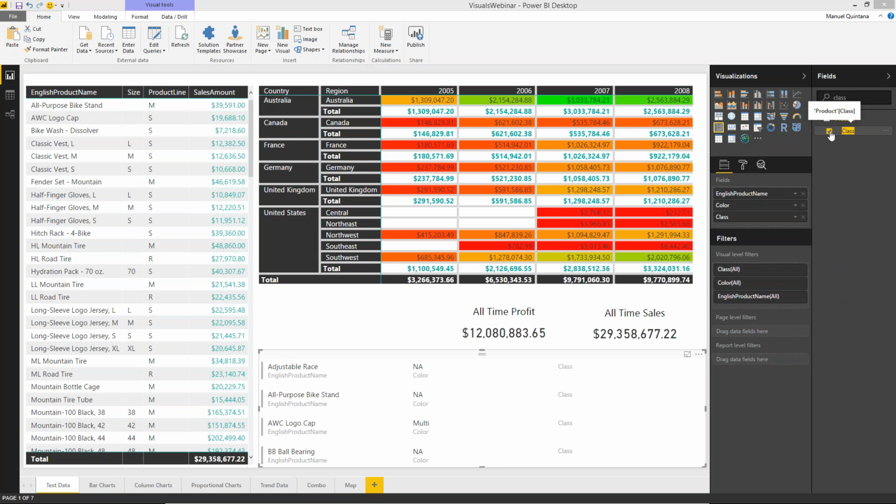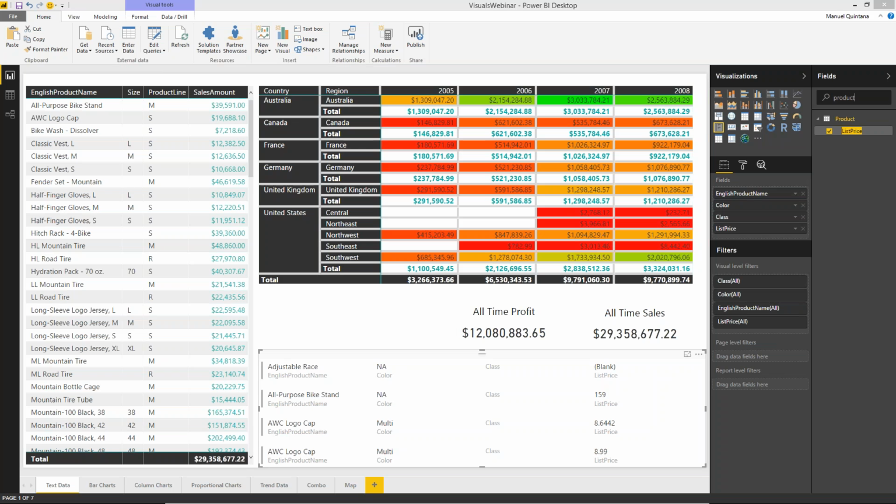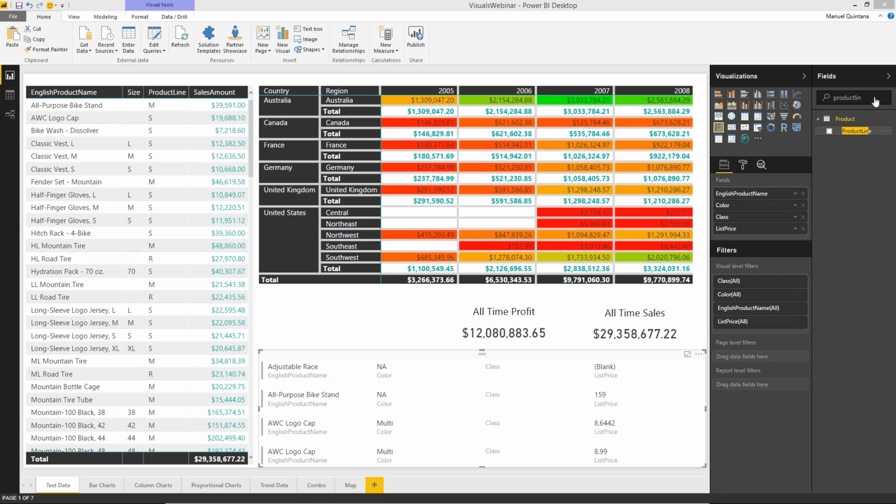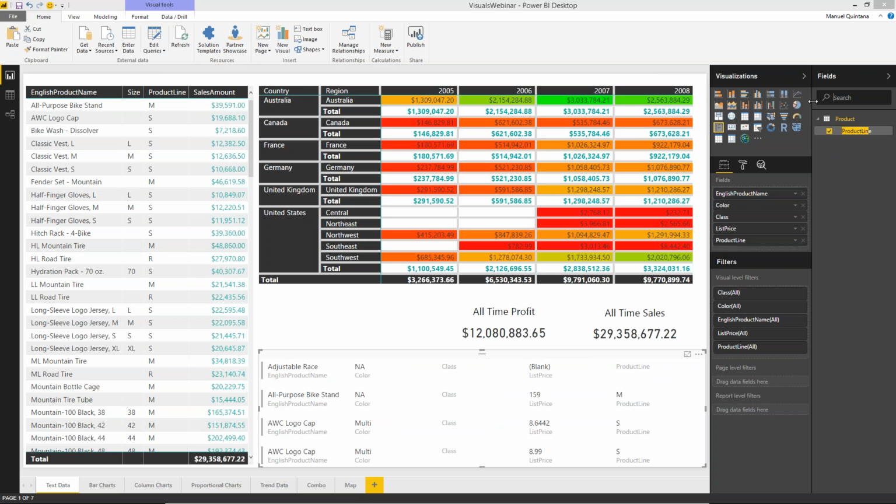For those of you who haven't done this, just in case you're not aware, rather than opening and expanding tables and choosing the fields, because there can be quite a lot, I'm simply using the search feature to locate the fields that I would like. We're also going to bring in list price, product line, and lastly, of course, total sales. All right. So I've got everything I need here.